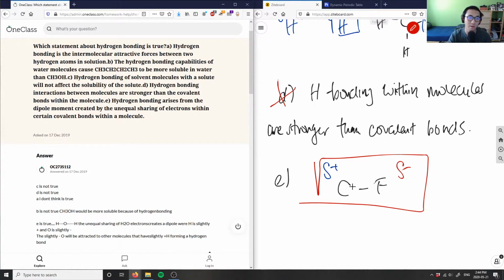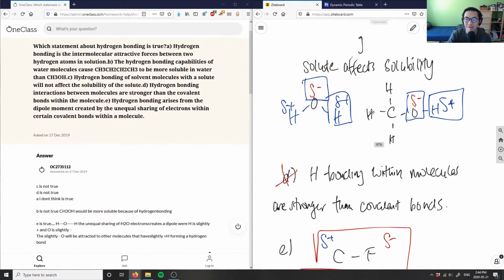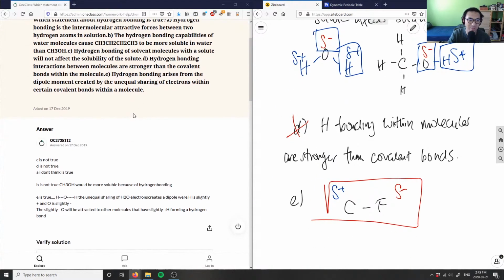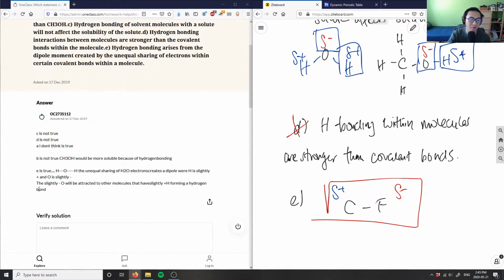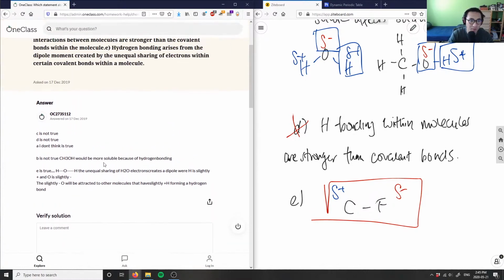Hydrogen bonding only exists with nitrogen, oxygen, and fluorine. So this is not a good question at all. I'm going to say that E here is true, but in a specific condition. I understand the concept that's happening here because they're using hydrogen and oxygen, but I can use a counter example of carbon bonding to fluorine, and this by definition would still be hydrogen bonding technically, which is false. So I'm going to say solution is correct, but question is terribly phrased.